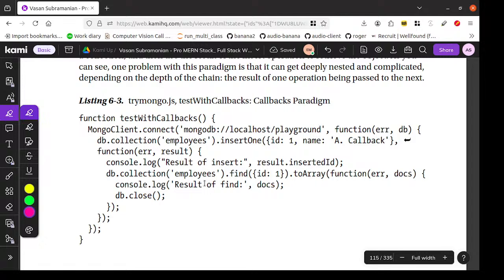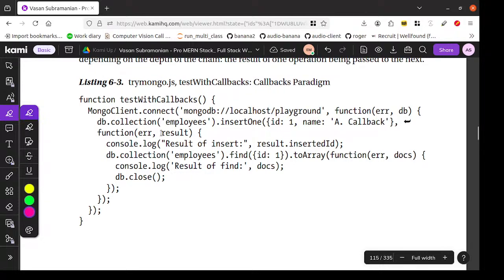Yeah, so we'll use a similar command as before. Our Mongo client connects to the database, and then as soon as we connect, the database is delivered to a handler with this function. And at this point, you can see here that we are going to insert one element into it, id 1, name a dot callback. So I think they are making sure that the name is gibberish so that you can recognize that it's not a real person. And even with the insertion, we have a handler function that receives the result.